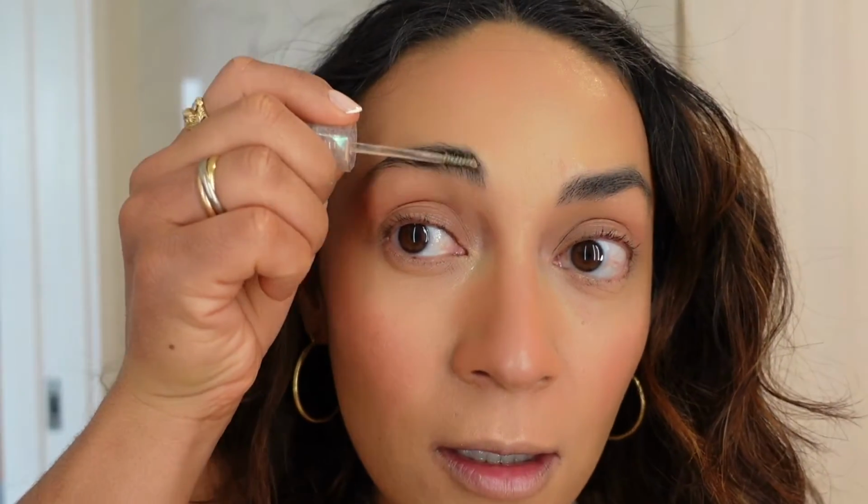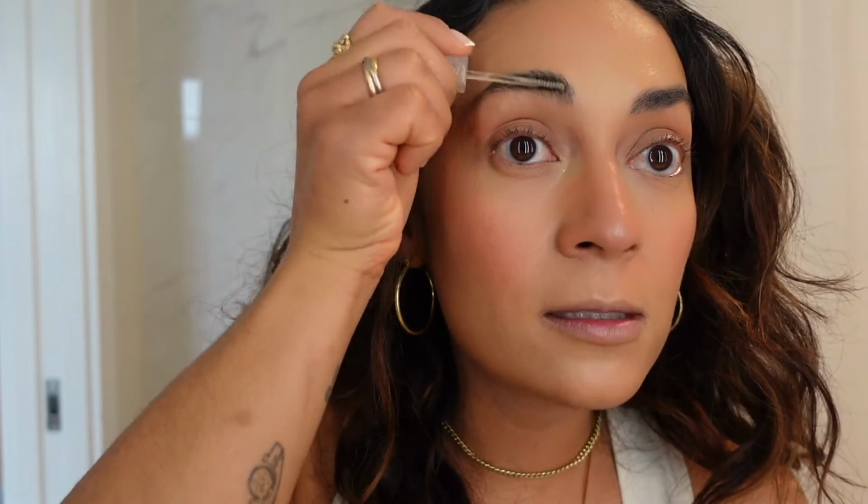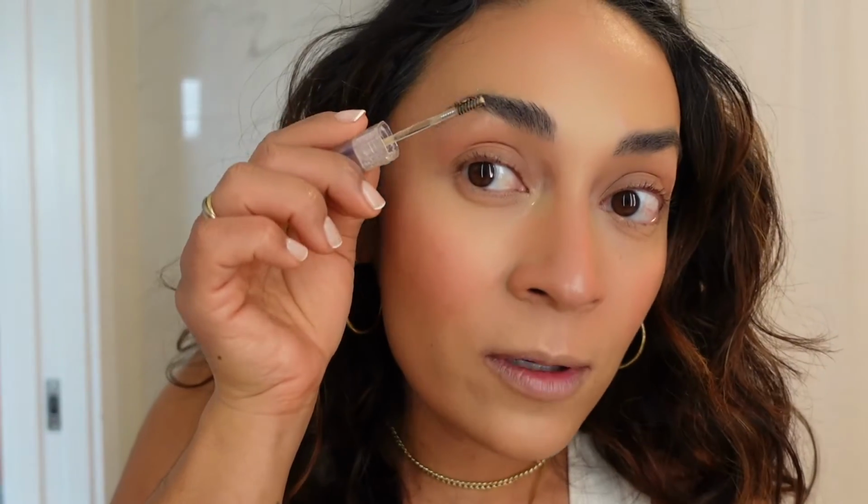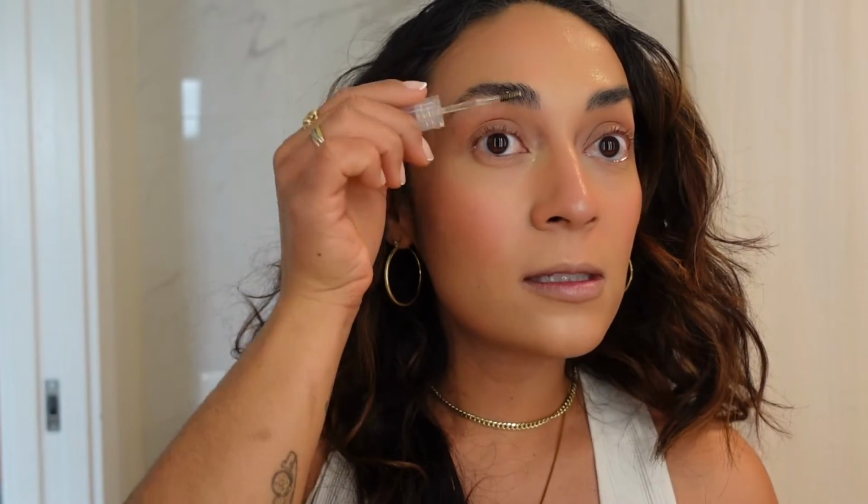But first I'm gonna set my brows a little bit. So I've been loving this combination. What you do is you go in with Kosas Clear Brow Gel, like so. And I don't do the laminated wax brow gel. I tried the Refi product for a minute and it always left a residue on my brows, which was super annoying because it's such a cult favorite and I pushed through it, but it just, you know, annoying.